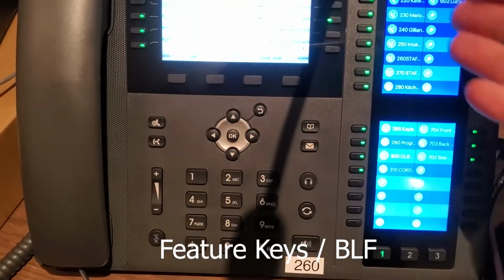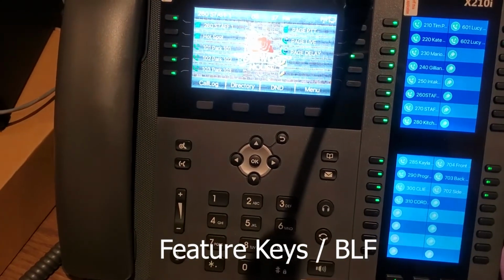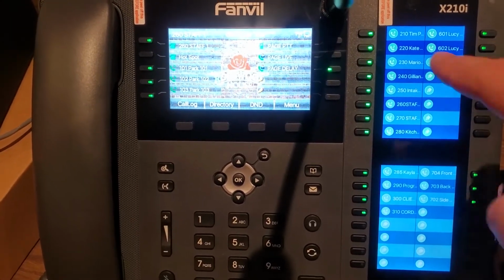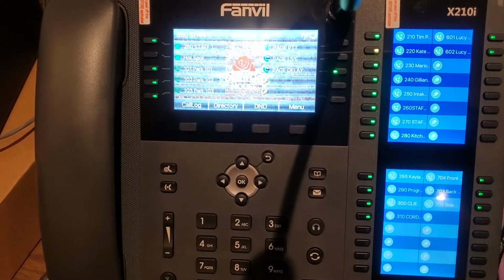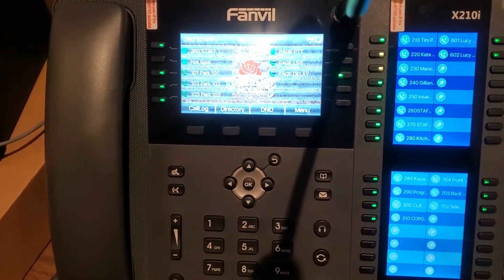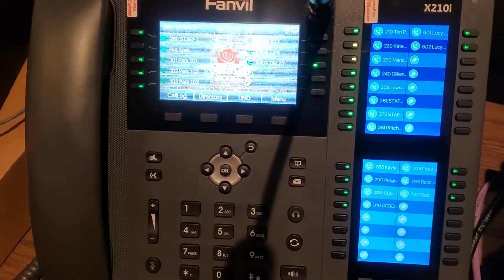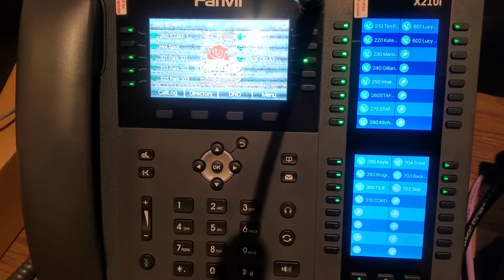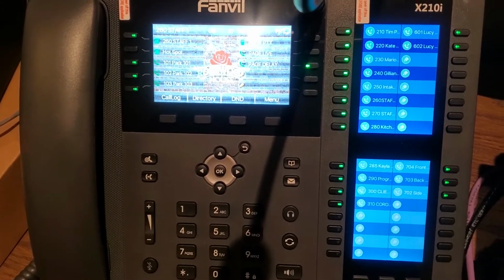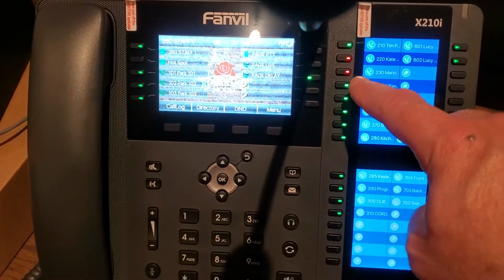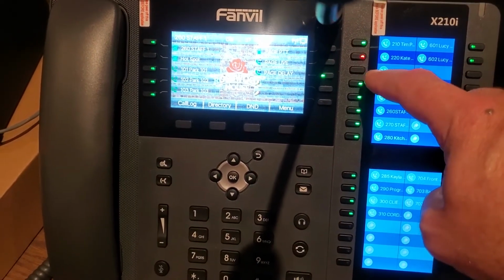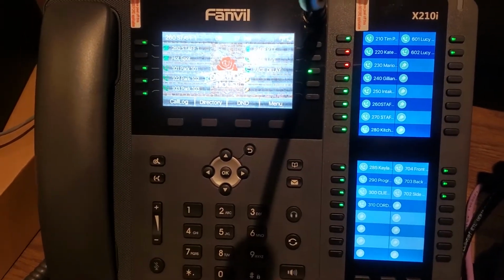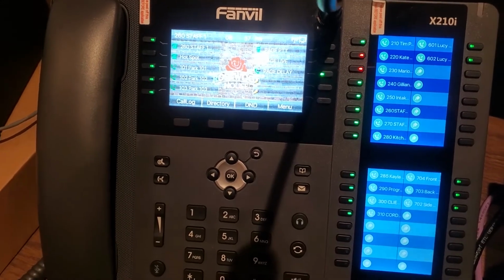You also have a lot of speed dial functionality buttons here. When extensions are not available, for example, if I put a few phones at the top on Do Not Disturb, it's hard to see on the camera, but their lights will change to orange, so you know those people are on Do Not Disturb. And if those people are on a phone call, it's showing that this person is busy or on a call, and this person is ringing, receiving a call. So I'll pick up the phone, and now both are red to indicate that both of these two people are in a phone call right now.